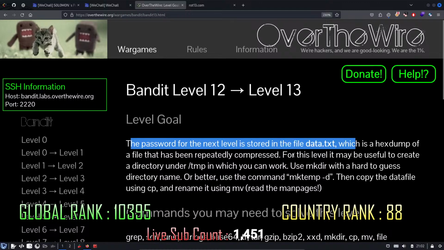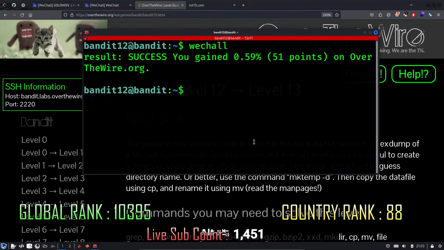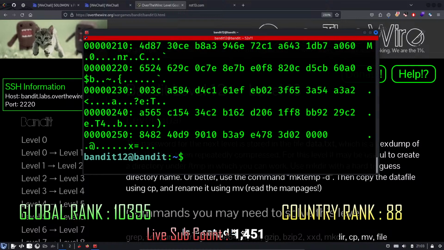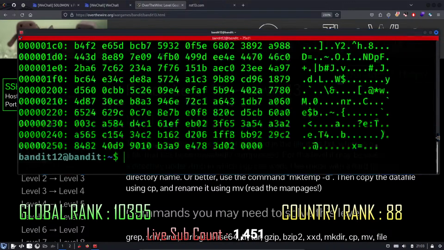And let me see what we have in 12. The password for the next level is in data.txt, which is a hex dump and repeatedly compressed. Oh my god, this is really a headache, but still I'll tell you a couple of ways you can solve it. ls, and here is data.txt. Cat data.txt would give us a hex dump, which is actually a binary representation of the same thing.